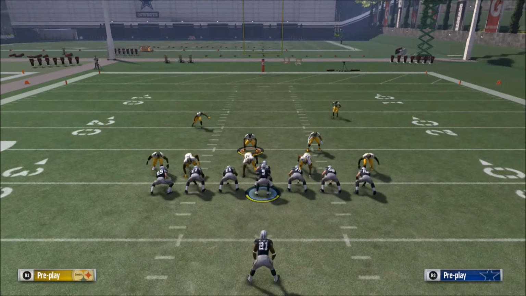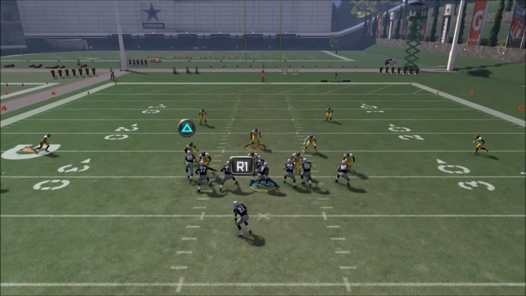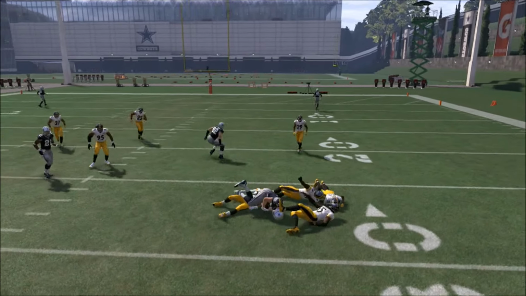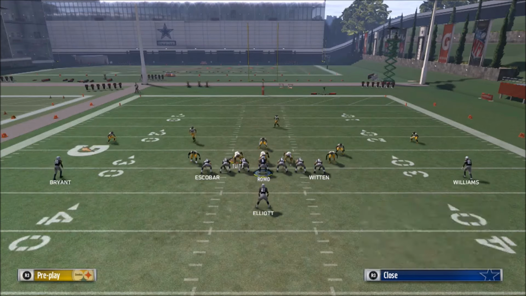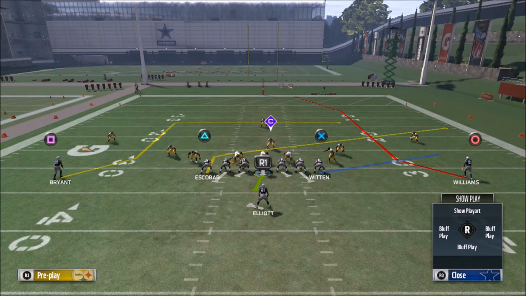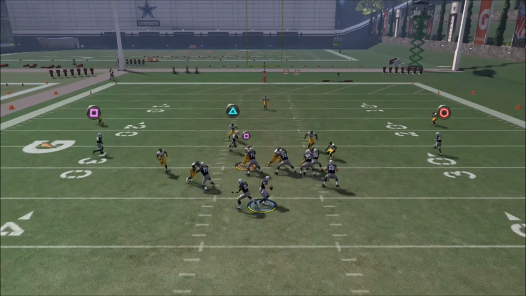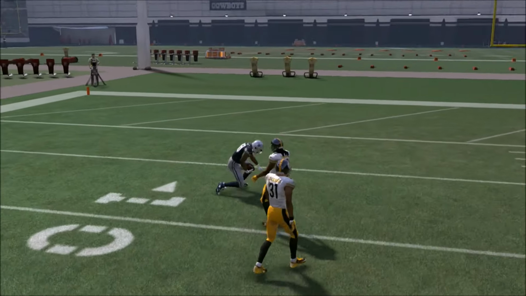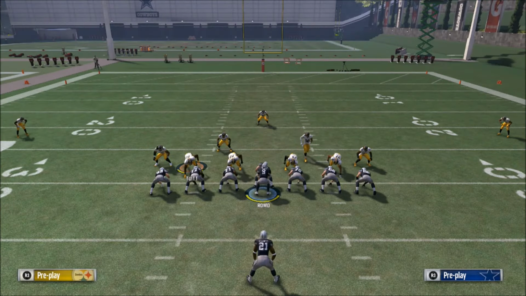Witten in this formation. I'm going to go ahead and block the running back to give myself a little bit more time. But against man coverage, I can always check down to that tight end, just force my opponent to defend that. So we're going to slant up Escobar and block our running back. Once again, this is going to be the look that we're going to be looking at. And if I don't have an easy route, I've also got this deep dig route that actually gets really good separation against cover 3 and man coverages.